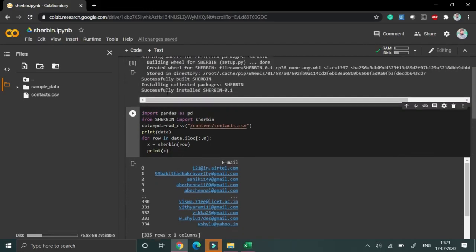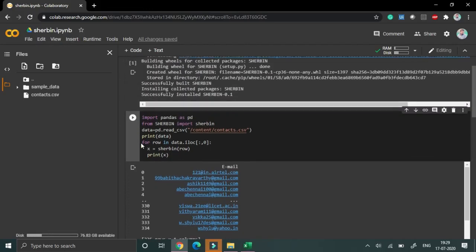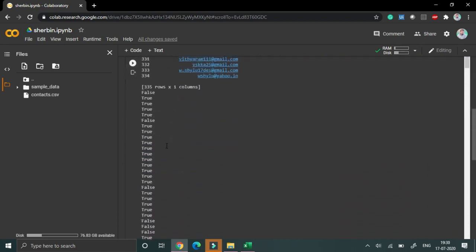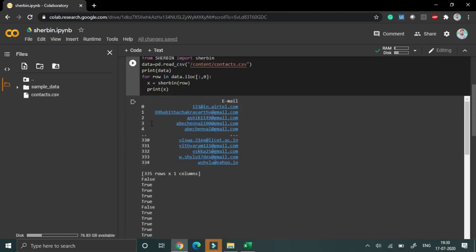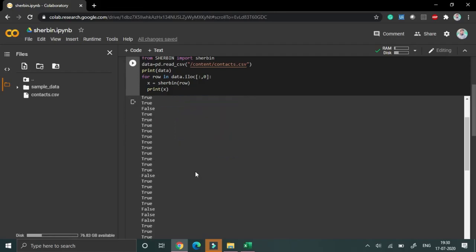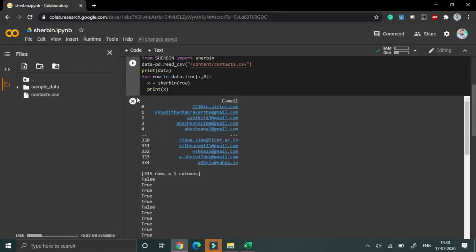Then afterwards I am giving a for loop. In the for loop I am locating the first column, and one by one it will iterate and say true or false, valid or invalid. Here we have a double dot, so it's an invalid mail. So like that this program flow will go on.